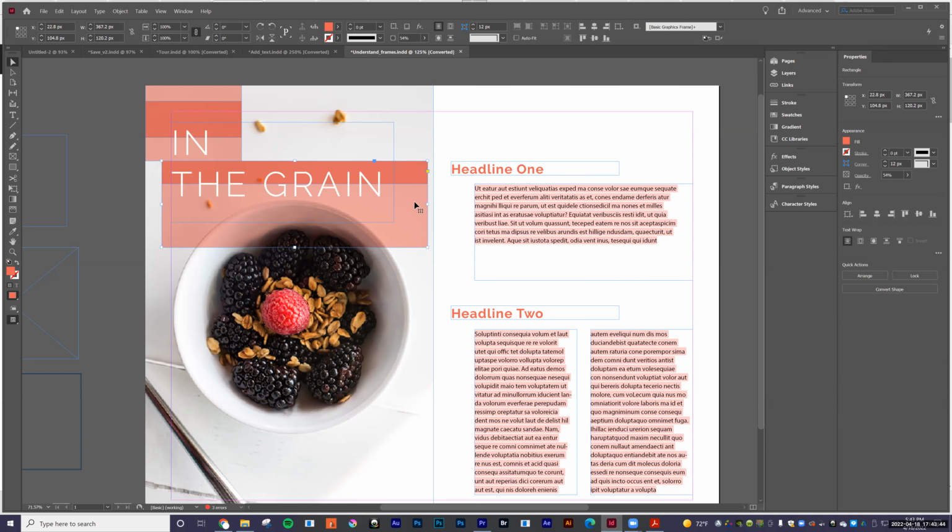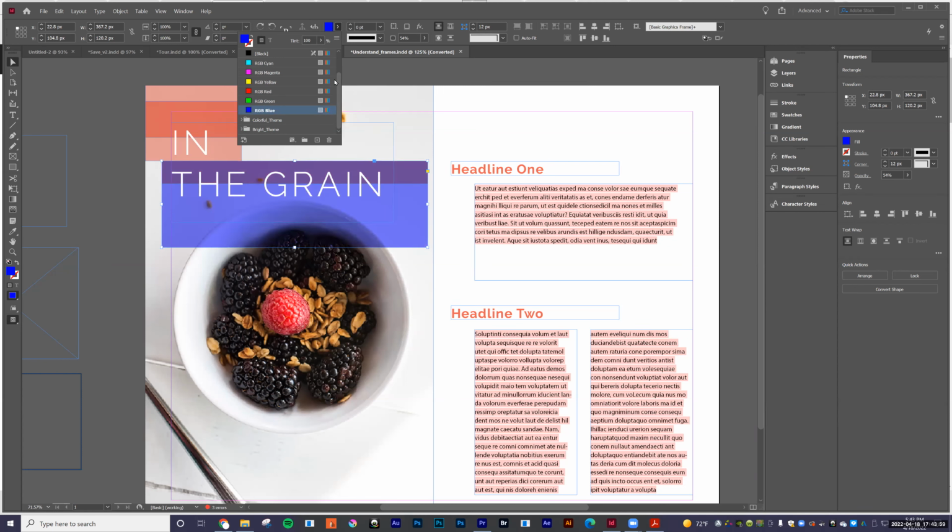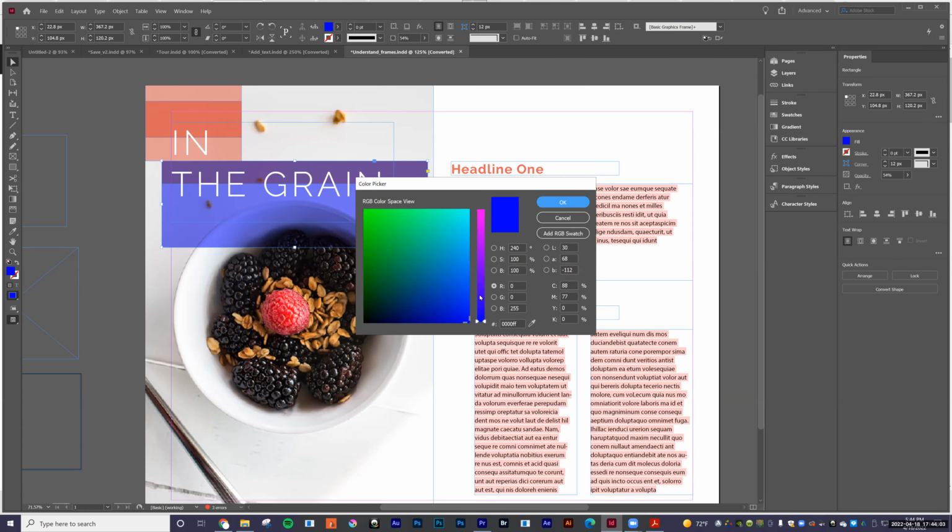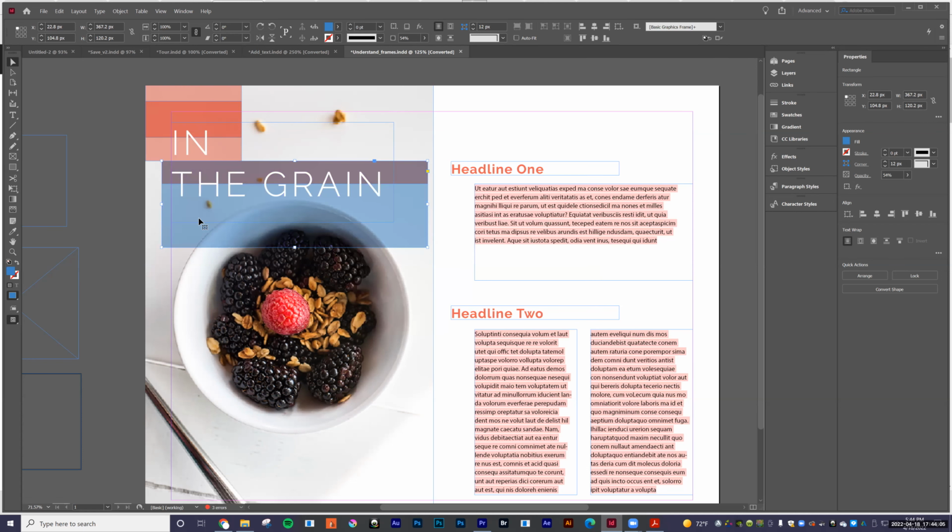So let's look here on this one. I'm going to click on this box, and you'll see that it is filled with this color here. I can come up to my color swatches and assign another color to it by clicking, or I can come over here to the left and double click and choose a color from here and fill it with that color.